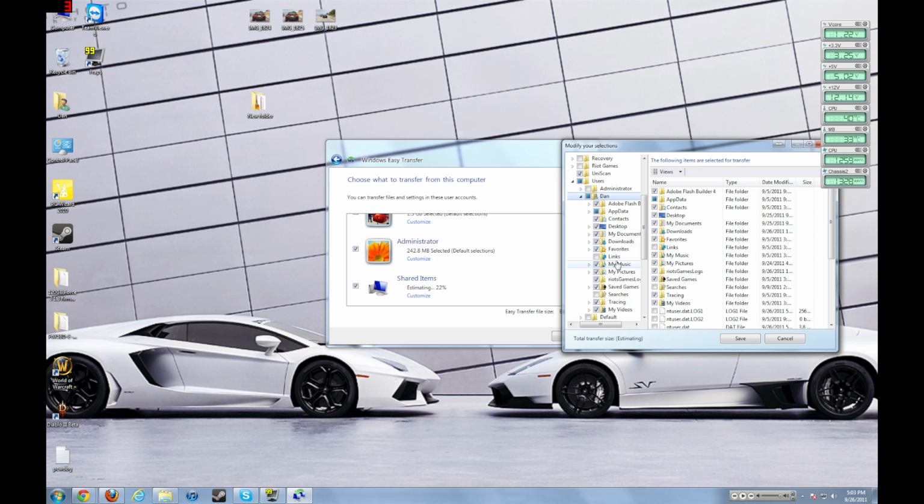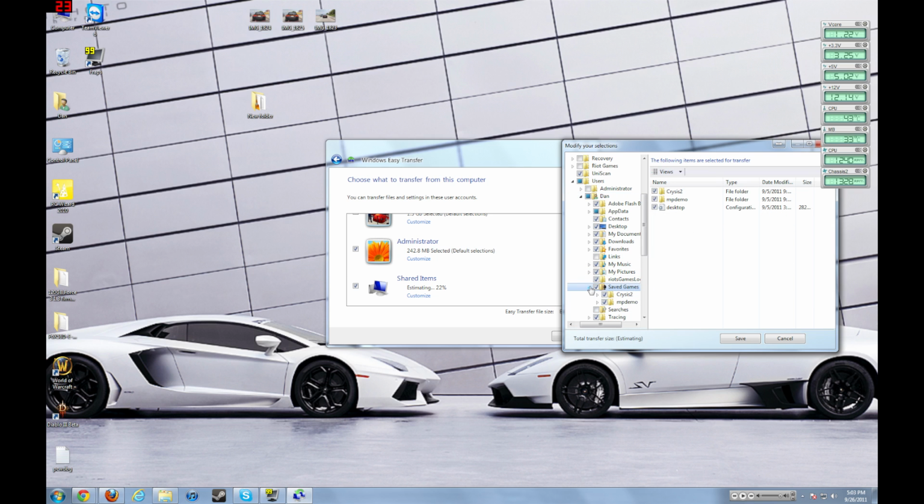Because everything I keep is stored on a separate hard drive since I use an SSD, basically, just by slapping that file back on and reinstalling iTunes, boom, I don't even have to re-add all my music, which is awesome. So I got my pictures folder, Riot Games, and save games.